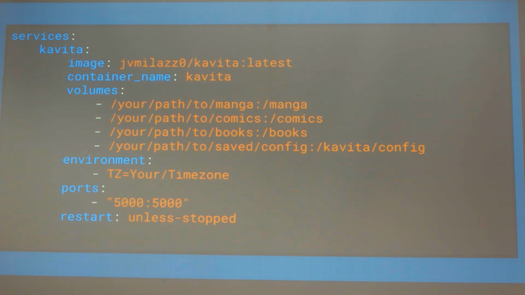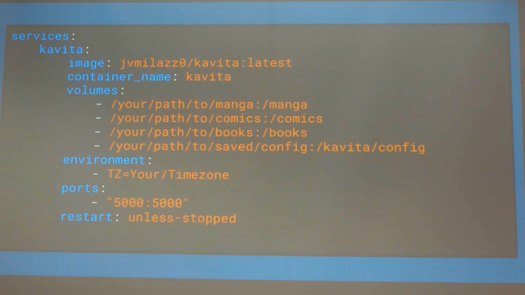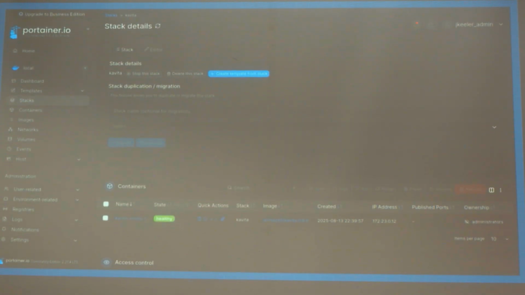And then this is what the stack looks like within the UI. So you would take this and stick it. There's an editor tab. I don't know if you can see it, but you would drop your configuration, your compose file essentially in there. Then you click the start button, and it just pulls everything down, spins it up, and then you're ready to go.